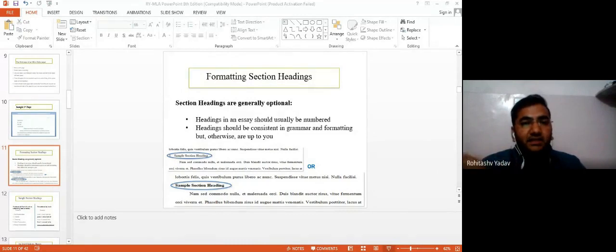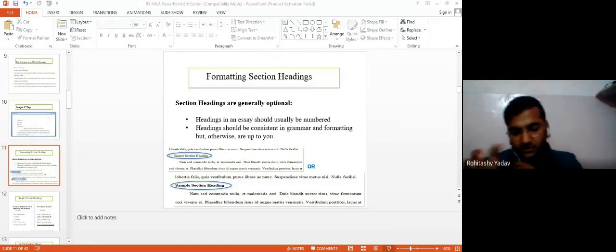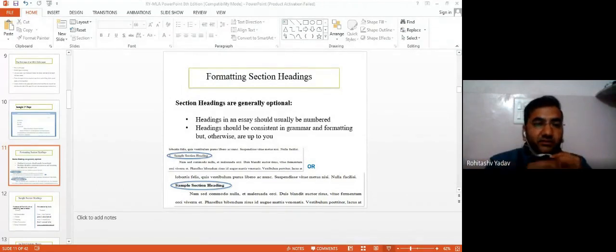When we talk about in-text citation, some basics. An in-text citation is a brief reference in your text that indicates the source you consulted. It shows that you have acknowledged the person, that you have borrowed this idea from somebody else, and that precisely saves you from plagiarism, which is known as a kind of academic theft. So it's a way of acknowledging somebody. It should direct readers to the entry in your works cited, at least for that source.